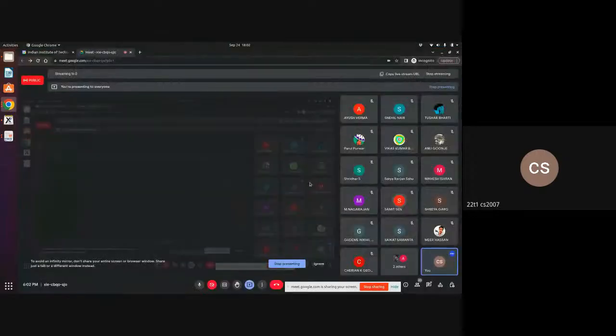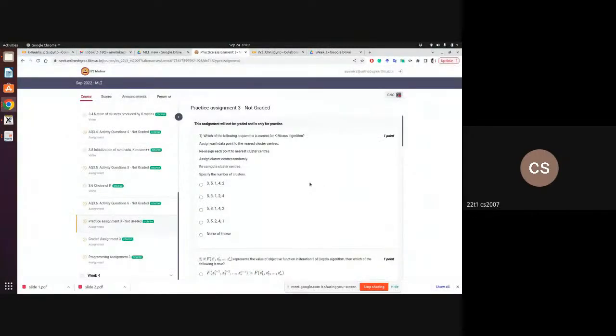All right, so in this session, we'll start off with practice assignment questions. I hope you would have taken a look at them and would have started answering practice as well as graded questions. So we are going to cover the practice questions, and after that we will be coding k-means from scratch. I'll try to start from the basics, and we'll first introduce some NumPy libraries which would be useful for you to be able to implement k-means from scratch. And then we will code. So that's the plan.